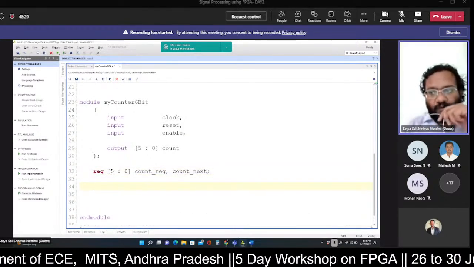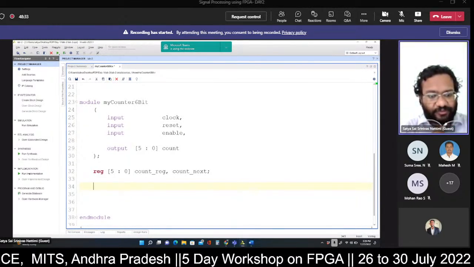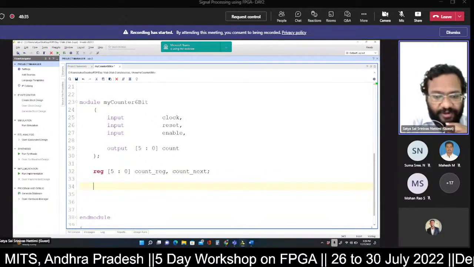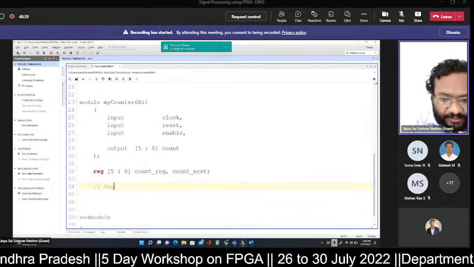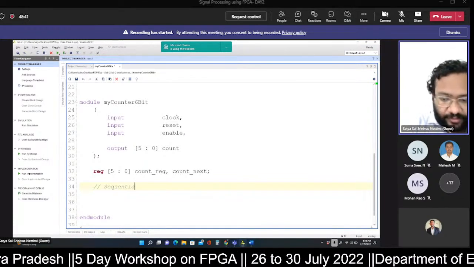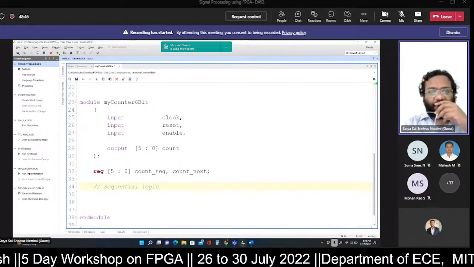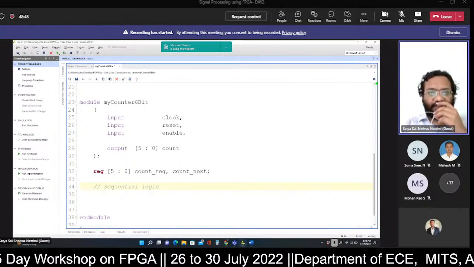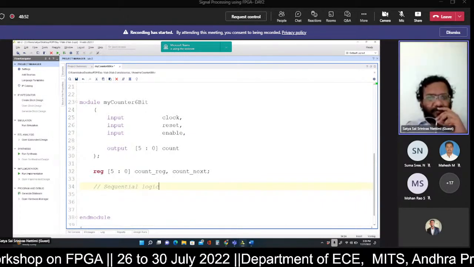So now how are we going to proceed? First, we have to define our sequential logic. So I'm just giving a comment. For this case, I am using behavioral level of abstraction. I'm not using any structural or data flow kind of thing. Behavioral with data flow, we can say.